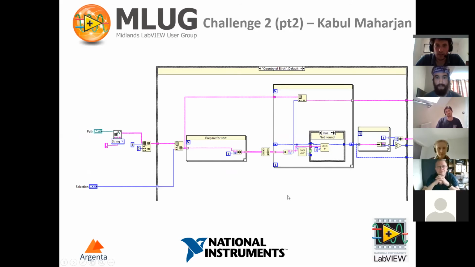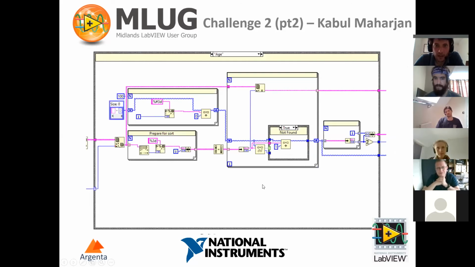And then Cabal's second part was kind of similar, I guess, in that he's basically pulling out the column to sort, sticking it into a cluster and sorting that cluster, and then doing his counts via the maps again. So same approach in terms of the counts, and that approach applies across all of the different columns that you can select, basically. So yeah, nice and neat.